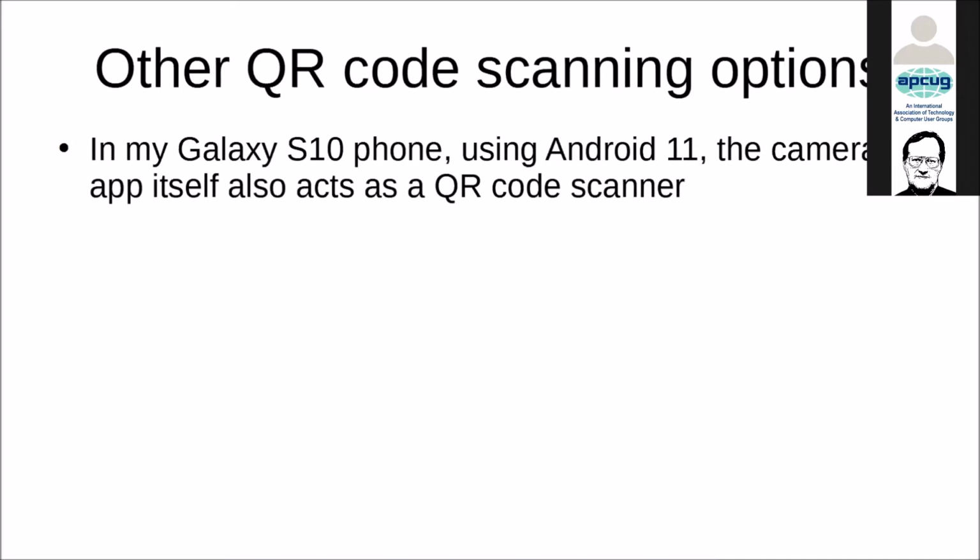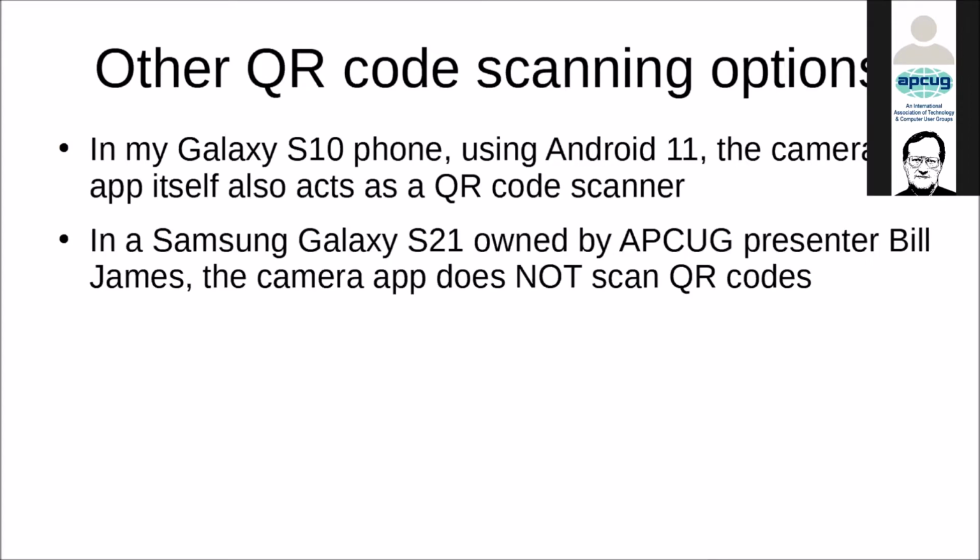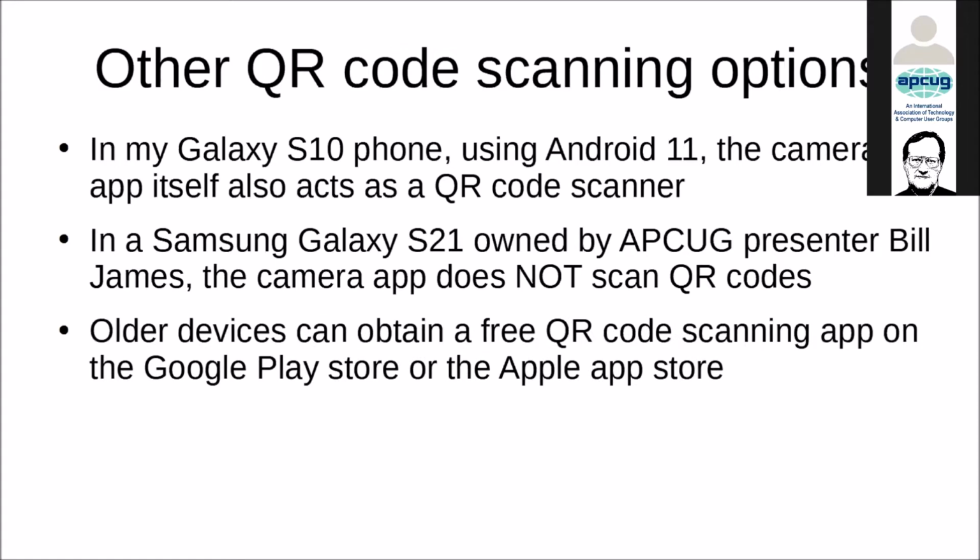Other QR code scanning options. I mentioned my phone, the camera app also on my phone acts as a QR code scanner. I mentioned this a while back to Bill James, who's also a presenter for APCUG, and he told me that his Samsung Galaxy S21 does not scan QR codes using the camera app, but the pull-down shade menu does allow that. Older devices, as I already mentioned, you can obtain a free QR code scanning app on the Google Play Store or the Apple App Store.